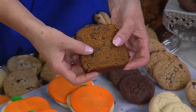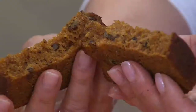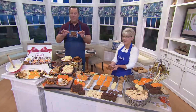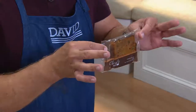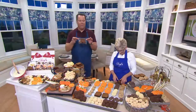But look at this pumpkin pecan cake. Can you imagine a hot cup of coffee on a crisp autumn morning? Now, bear in mind, you can freeze these cake slices. Look how they come packaged. Hello, lunchbox. This is a portion. Morning break. Think about this. You go and get a nice cup of coffee at your office. You've got this in your tote bag. Suddenly, 10:30, starting to feel really nice at the office. Everybody else is kind of slogging into their team meeting, and you're sitting there munching on your pumpkin pecan cake and having your coffee and whistling, and everyone's wanting to know what you're so happy about.